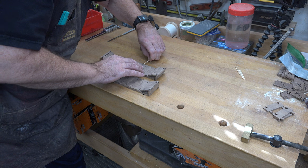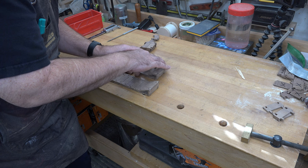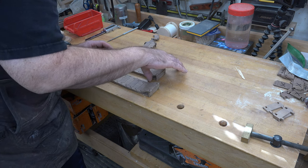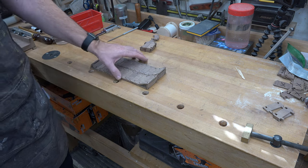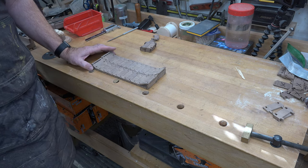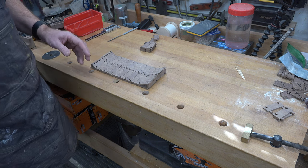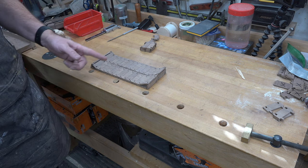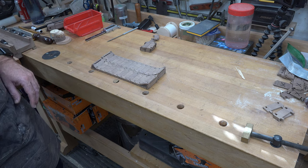Give all your pieces a light sanding on the surface, trying not to take away any dimension. Because we had discrepancies on the print, I'm going to do a dry fit of the entire track assembly — there's a lot more to do with these segments and I don't want to go through all that trouble if the track isn't going to work.